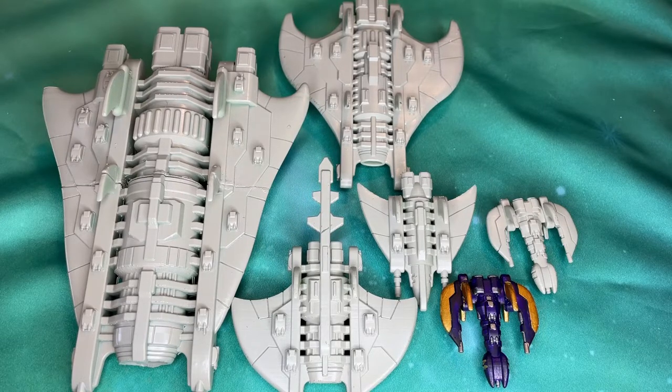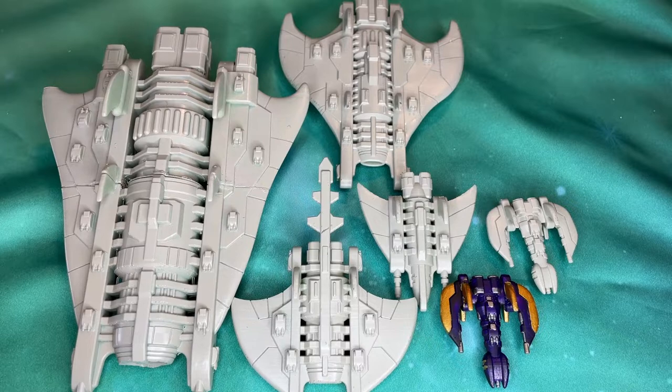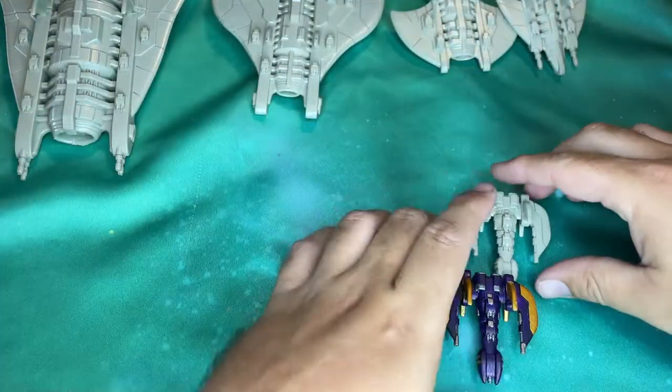These models are scaled to 2.7 times for our prints. When you buy the file, they're actually much smaller. The Heavy Cruiser is about 54 millimeters in the file, and here it's 150 millimeters. We made them big so they would match all the other stuff on our table. So let's do as we always do — let's look at the starships, going from smallest to largest, starting with the Scouts.